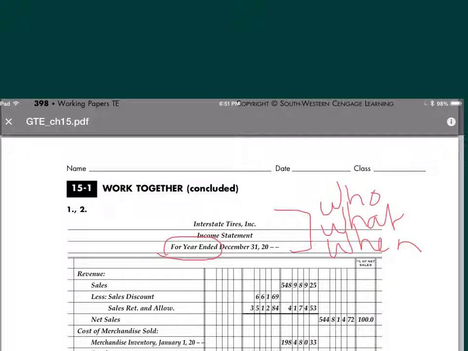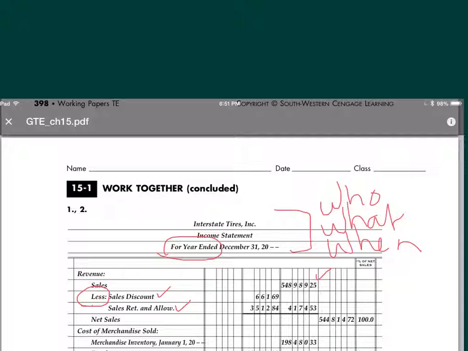Your sales is going to be shown in the third column. This amount came from the credit column of your worksheet on the income statement section. You're also going to deduct your contra accounts. That's why the word "less" is written in there, and you're going to be taking away your sales discount and your sales returns and allowances.